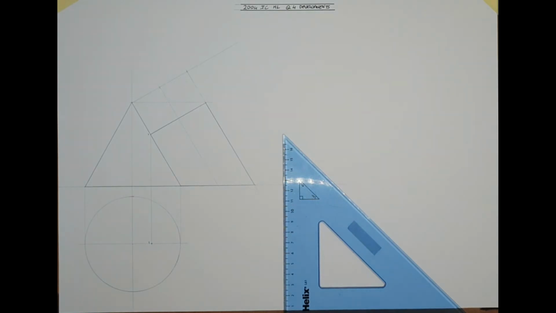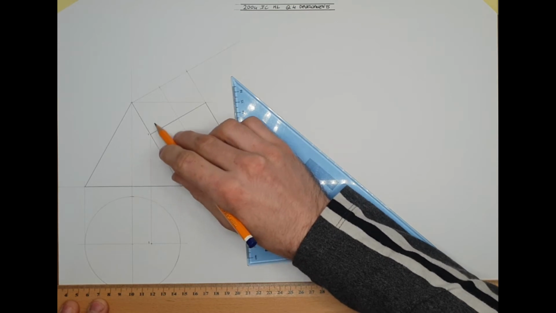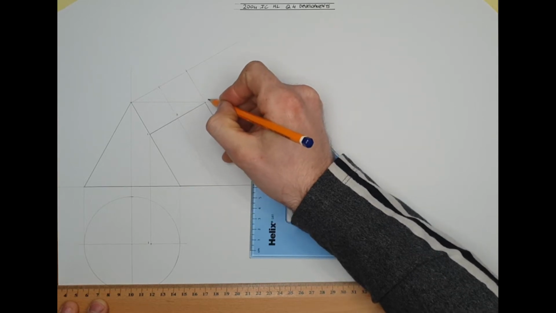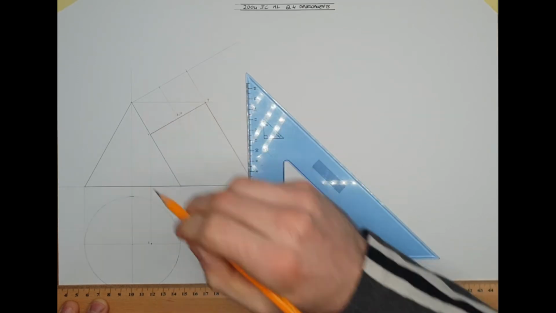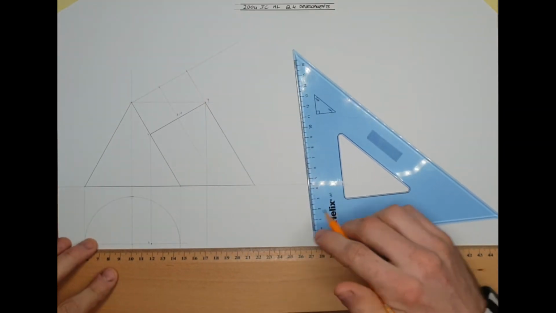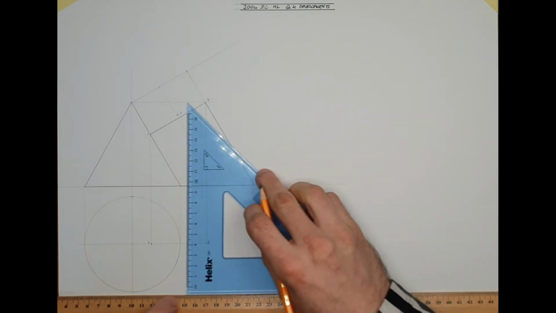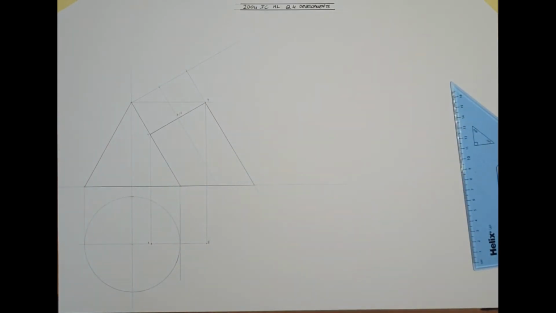So for our ellipse, we need all of our 12 points. 1 is here. I'm going to go for 2 and 3 at the back, and then number 4. I'm going to go 5, 6, and 7. 8, 9, and 4, 10, and this is habit really, isn't it? 11, 12, and back to 1 again. Number 7 is on the extreme right hand side over here, which is also along the center. There's number 7. And then number 4 and 10 have to be the same as the radius, or sorry, the diameter of the cylinder.